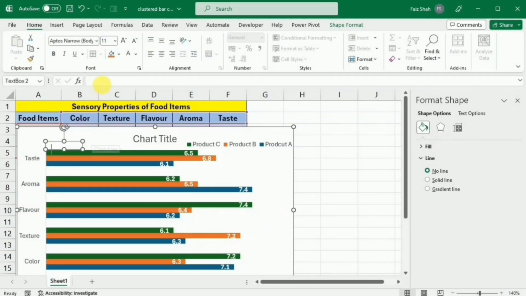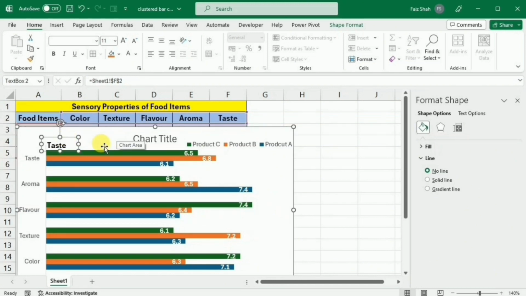And to link it, I'll go to the formula bar and here I will write equal and link it with the taste cell from the table and then press OK. Readjust the size and position of this text box.